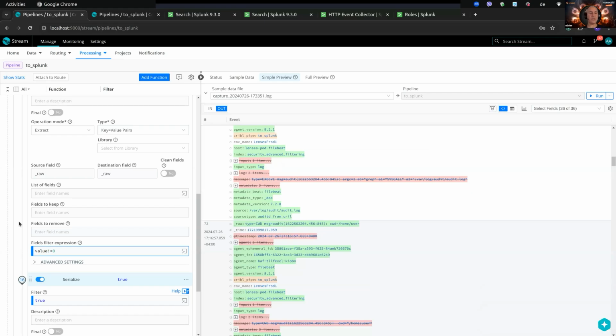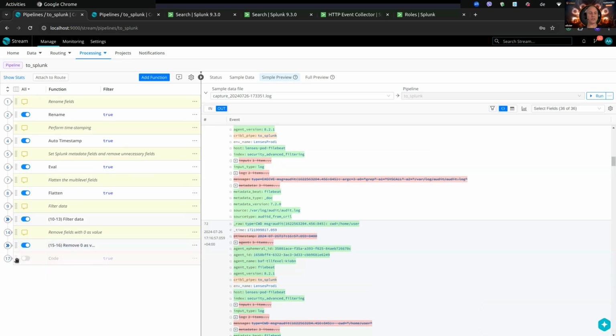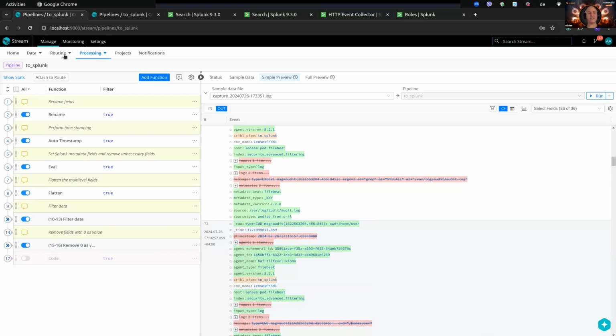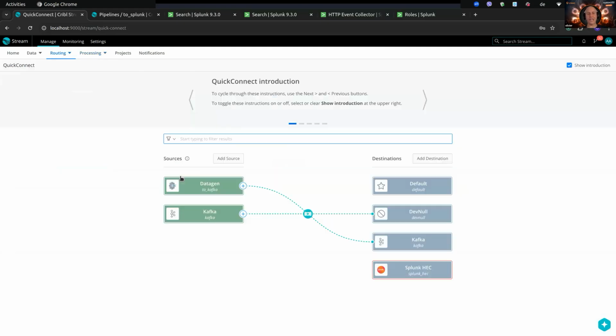So once I have this, you can go much more complex as well. This is an example of code that I won't use here, but you could use some JavaScript code as well for something even more complex. So this one is, for example, transforming hex data into a human readable value. And this is quite nice because you can set it per field inside your raw data. So you can really go in advance.